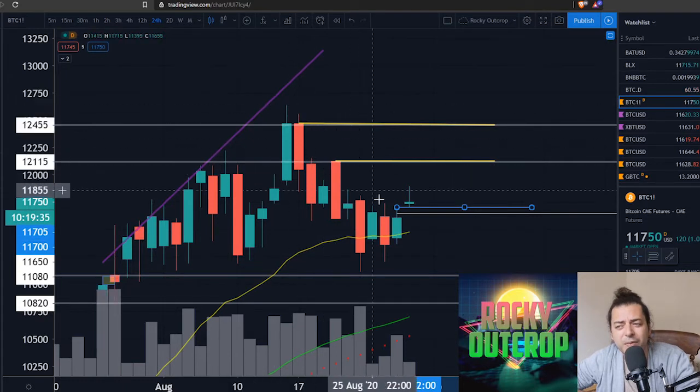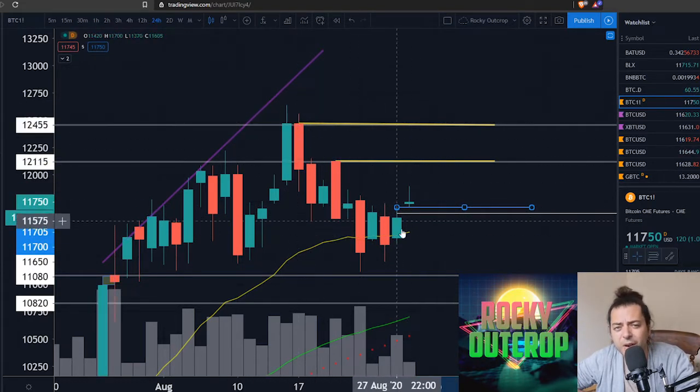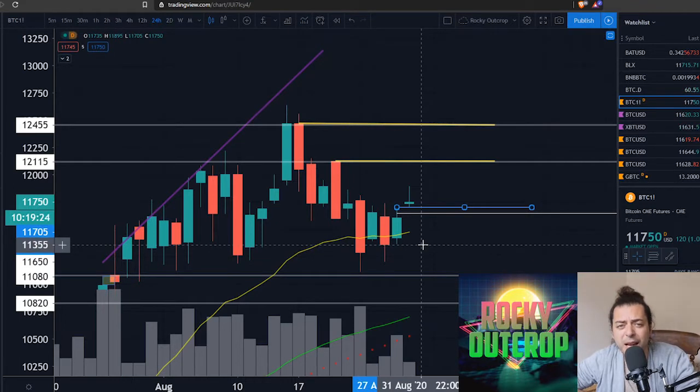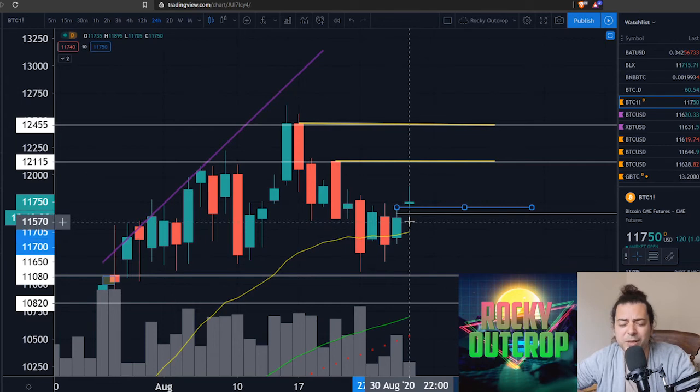Bear in mind, of course, that if we do go down and fill in really either of these gaps, at that point you could be looking at coming in and challenging the upper side of that falling wedge for a back test or a retest of it. Now, I don't use the word back test normally, but I use it just because people who are tuning in for the first time might have heard other people say back test, but the actual technical term should be retest rather than back test.